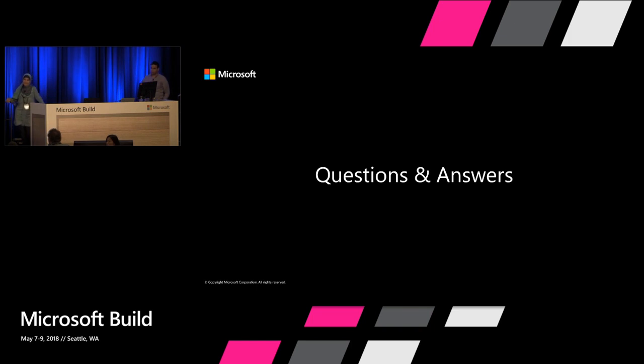Can you talk a little bit about how to deploy the bot to other platforms, like Facebook or Slack, or how that works? Yeah, so in the Azure Bot Service today, when you deploy your bot, you're able in Azure to select the channels that you want to enable for your bot. So during deployment, it's only a matter of selecting those channels while deploying the bot. And it's a very, very simple process.